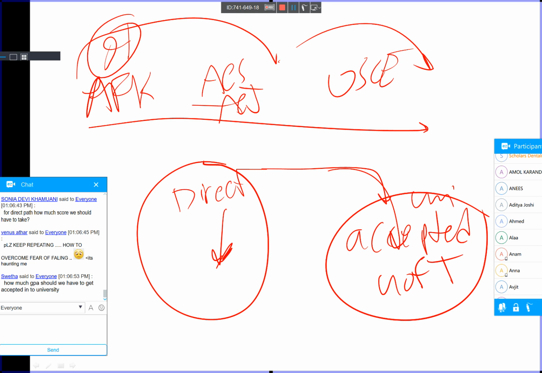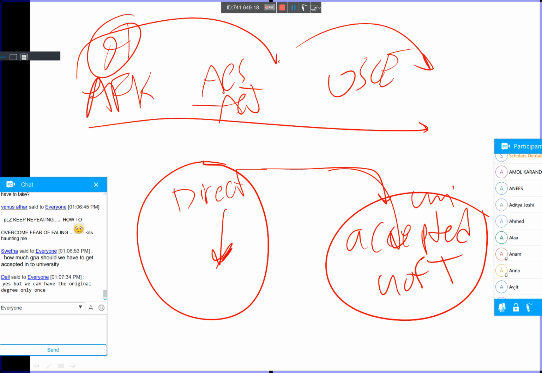The GPA depends on you, Sweta. The GPA depends on your university. So the GPA, for example, in an Egyptian university is not the same as, let's say, a 72 in a university in Syria is not the same as 72 in a university in Egypt, for example. I'm just giving an example. So there's a conversion tool on their website. I remember I stumbled upon it, and I was able to put in each university and see how much that converts to.